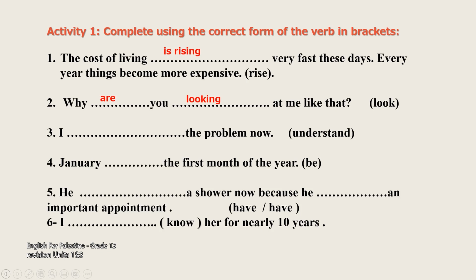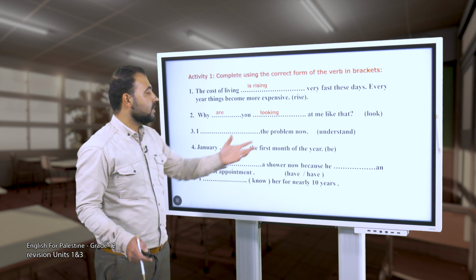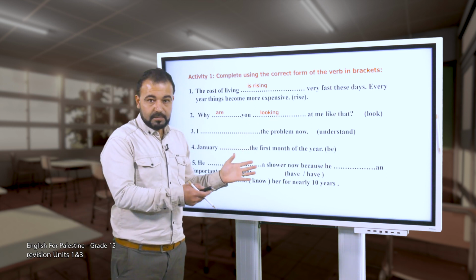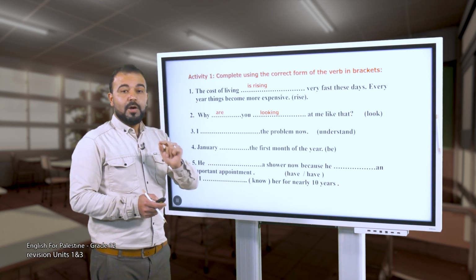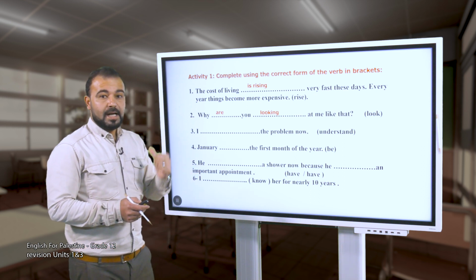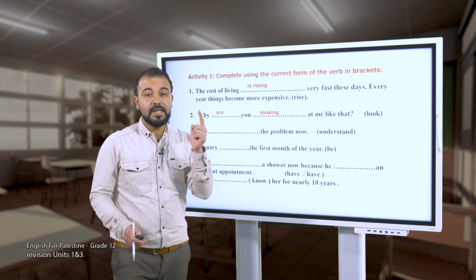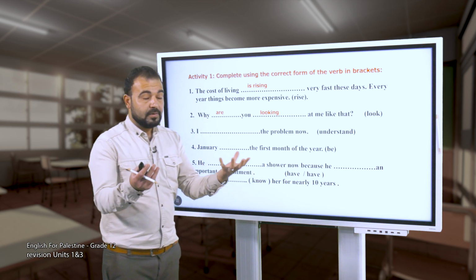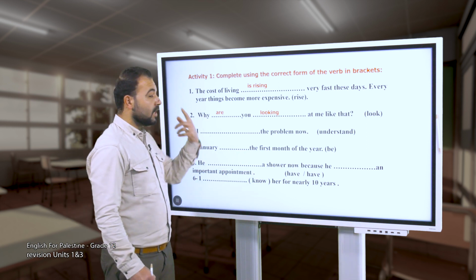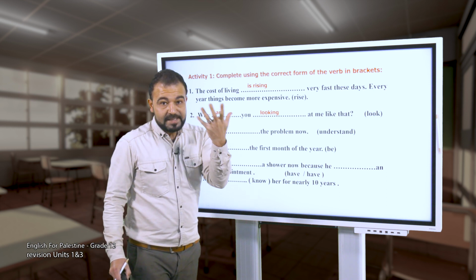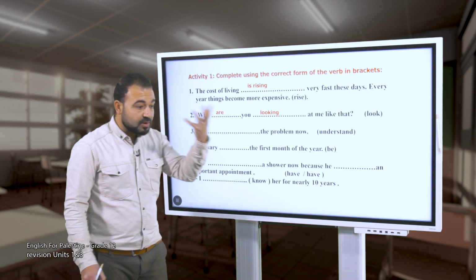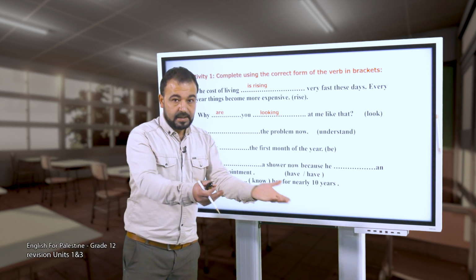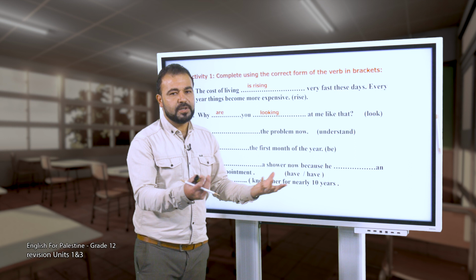Maybe someone asks, why do we use the verb look with the ing form, although it's a stative verb? Yeah, you are right. But if you remember, I said if the verb look means seem, not if the verb look means the physical looking at something. So here, look means to look at something, to see it. It doesn't mean here seem.